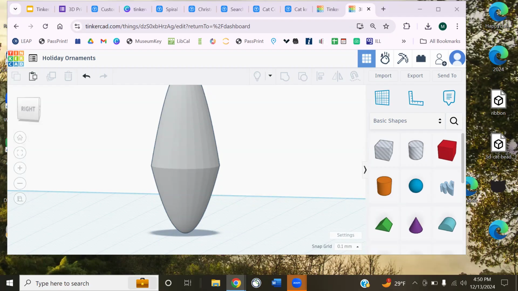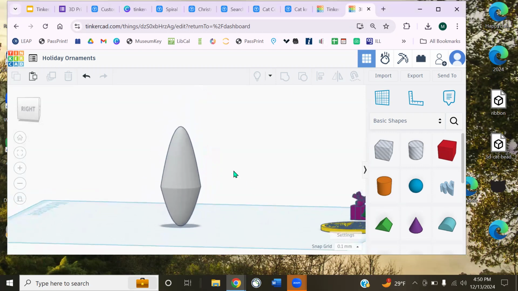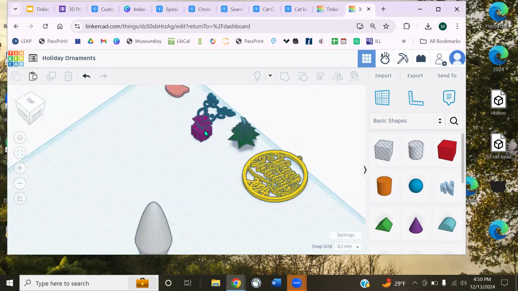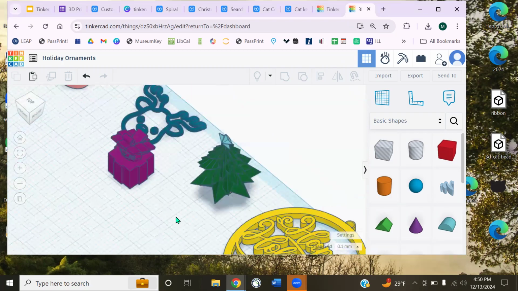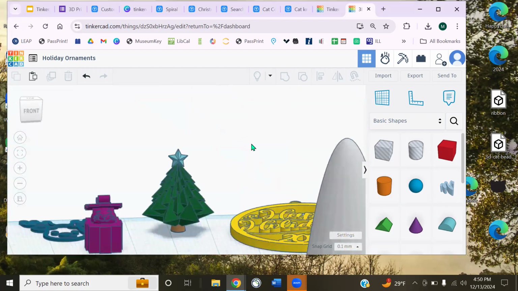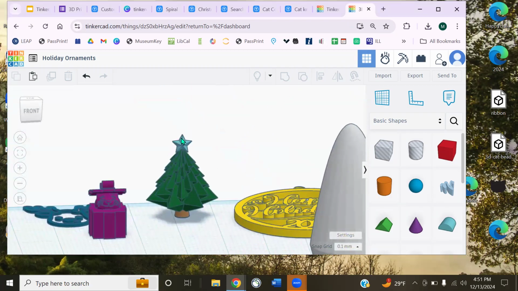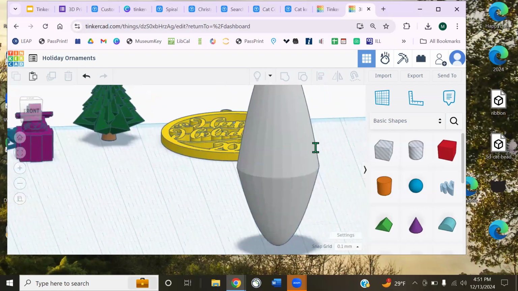With the machine we have, you can only feed in one type of plastic filament at a time. Even if you design something that has a couple of different things, like the tree that we made, it's got the brown, the green, and the blue. When you send this to us and say print it out in blue, it's all going to come out in blue. So it is possible to multi 3D print, but just not with us because we don't have that type of machine.